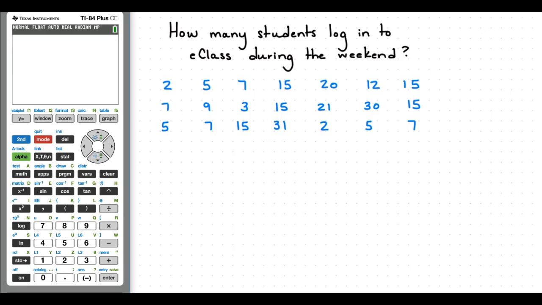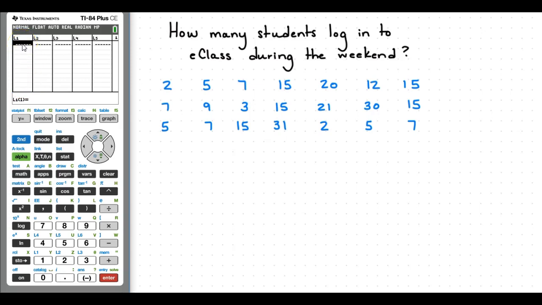What we're going to do is take this data and put it into our graphing calculator. To get started, go ahead and click on the Stats button, which is just below the Delete button on your calculator. Once you get here, we are going to stay on the Edit menu, on option number 1, Edit. Hit Enter, and this will open up all of the lists that you can enter into the calculator. We're going to use just the leftmost column, which is list number 1, L1.